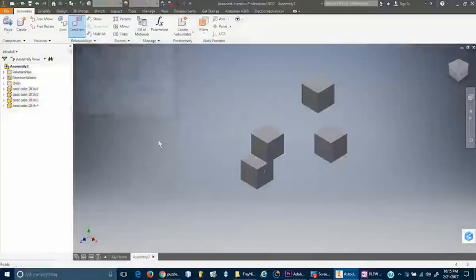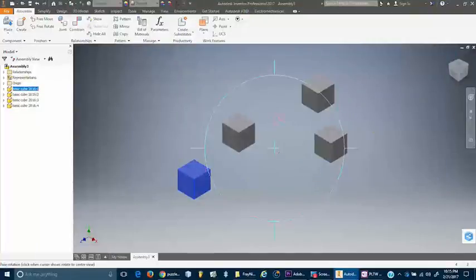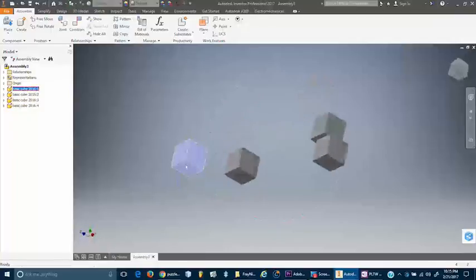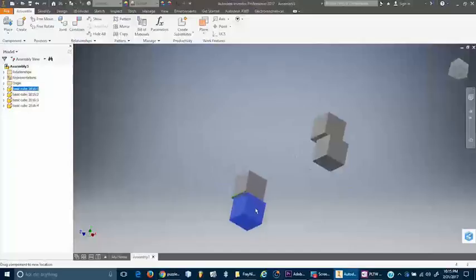I'll show you what I mean. I'm going to deal with these 2 pieces right here. Make sure that you're on the mate command. You see that little arrow that's on this face right here? I could do this face, I could do this face. I'm going to do this face right here. I'm going to put this face on top of this face. Boom. It puts those 2 pieces together, and then you have to hit apply. Every time that you do a constraint, you have to hit apply.